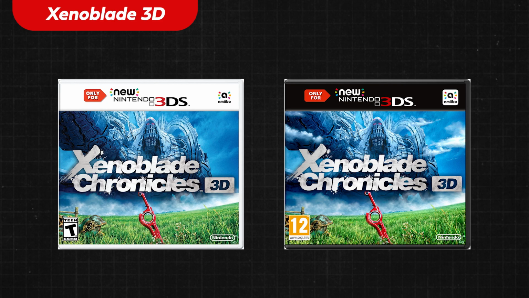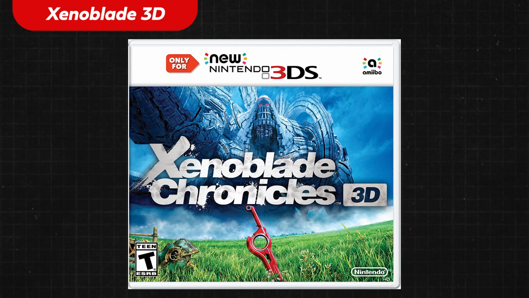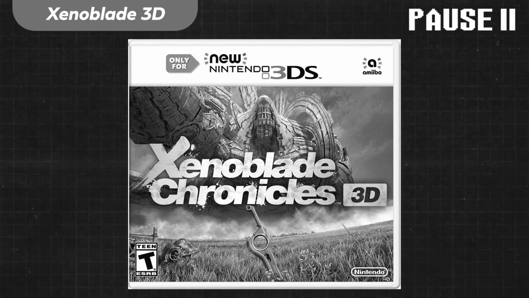If we fast forward a few years to the release of Xenoblade 3D though, we can see that the logos are now consistent between Europe and North America, and it's gonna stay that way with every subsequent release. The only addition is that 3D is written in negative space on a rectangle in the same style as the letters.